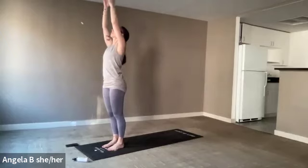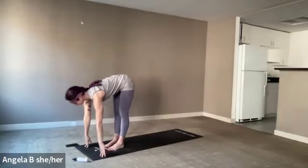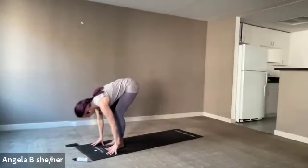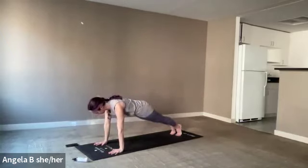Take a breath. Inhale your arms up. Exhale, fold forward. Inhale, lengthen your spine. Exhale, plant your hands. Step your right foot back. Step your left foot back.